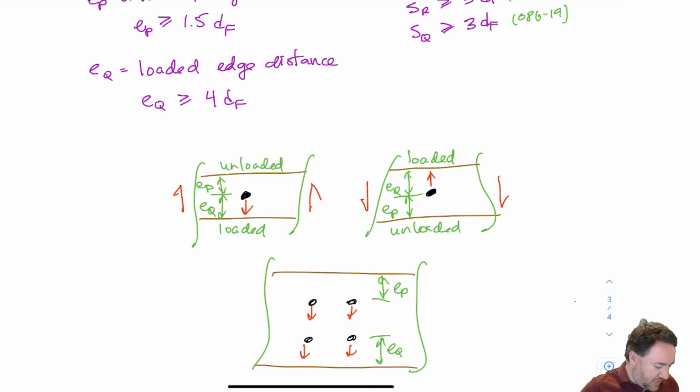So that's how spacing works in bolted connections. We've done a bit of an introduction and talked about all of the different failure modes that are possible and looked at the bolt spacing requirements. And now in the next video, we're going to start by talking about yielding failure modes.